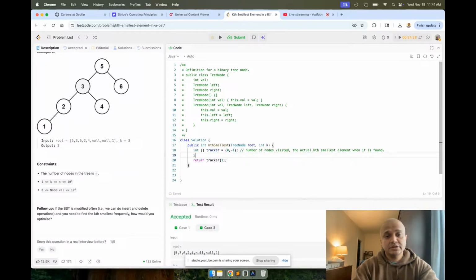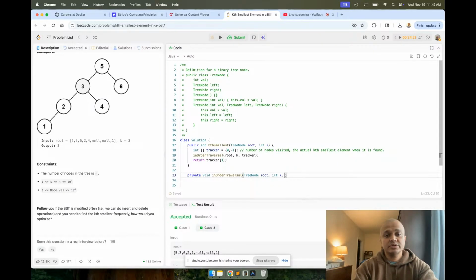So basically run the in order traversal with k and then pass in the tracker. Let's define this in order traversal. We don't need to return anything from here because we are passing the tracker object, and I'll tell you why we are passing it like this: in Java everything is passed by value.